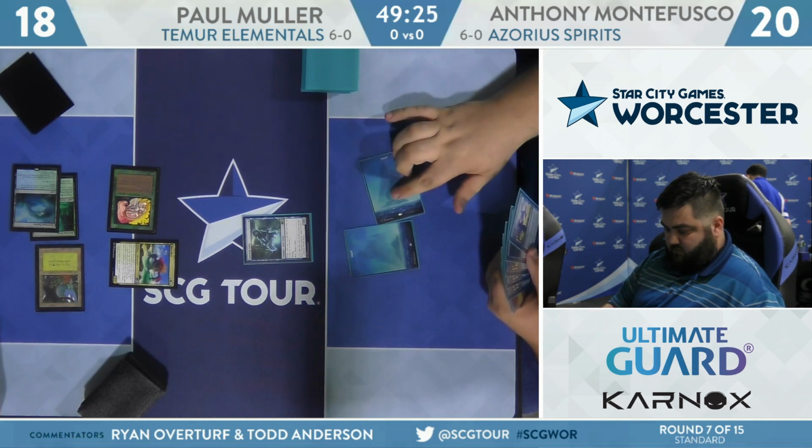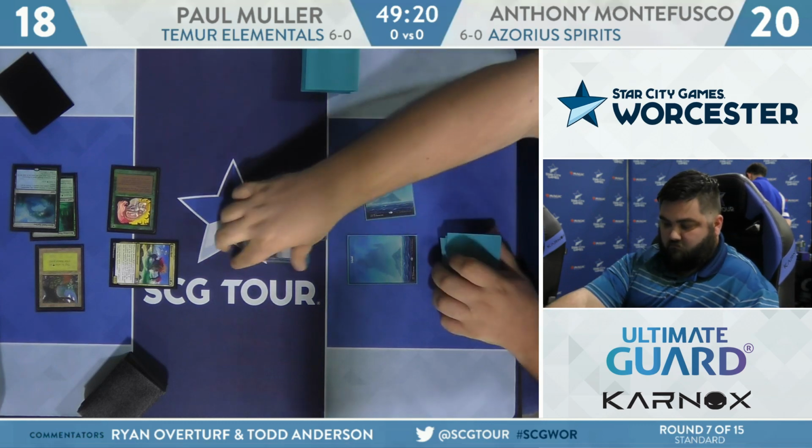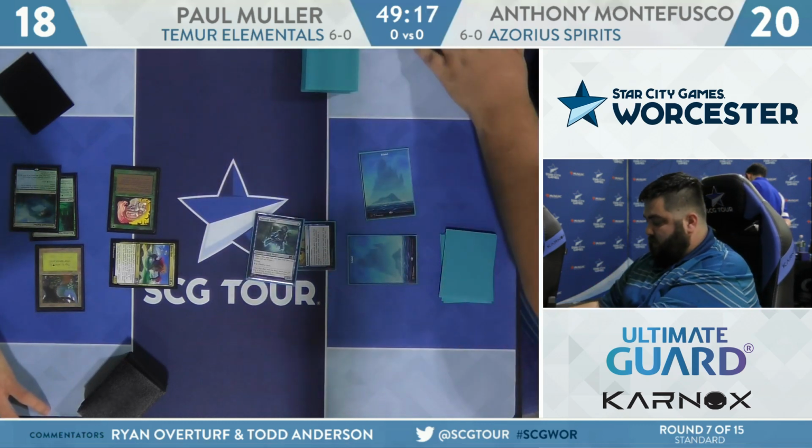Montefusco starts with the Spectral Sailor, flashed it in on Muller's turn. We'll see what he can do on turn 2. He's got a Curious Obsession. He'll suit up the Sailor with that. 2 points coming across. Muller to 16.